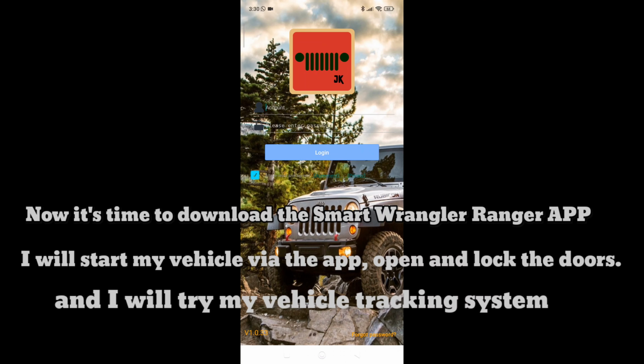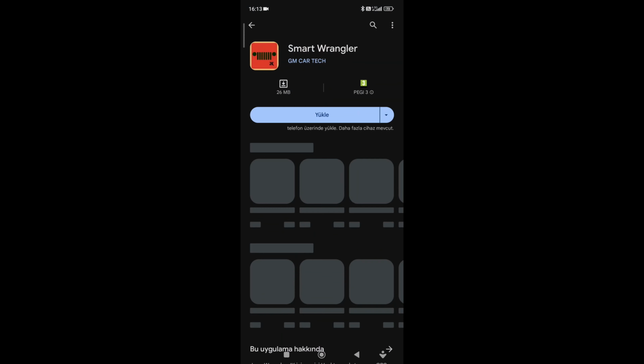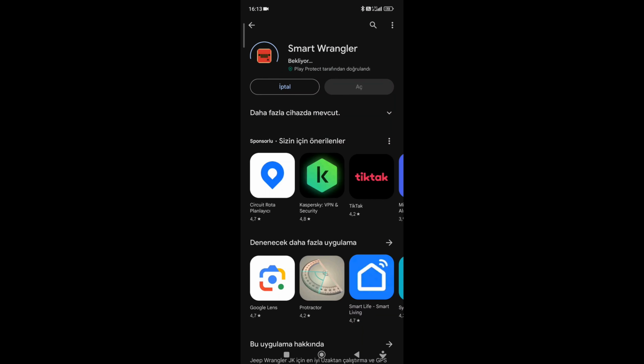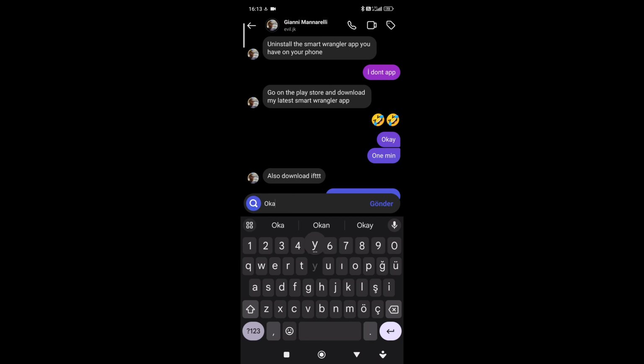Smart Wrangler application setup process now. If you use an Android device, go to Google Play and download the Smart Wrangler application. And if you use an iPhone, go to the App Store and download the same application.